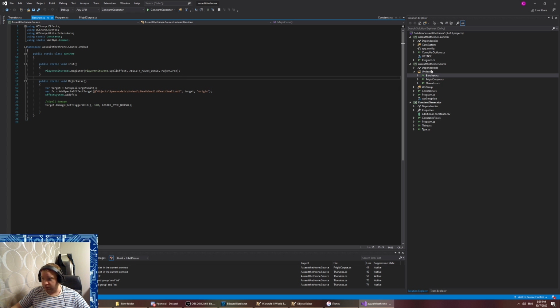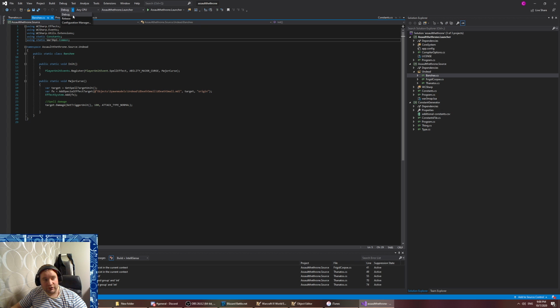So you can just put all of your little files in here that you need and make things work. All of these files will then be converted into the Lua code. So how do we do that? Well, basically, at the top here, you select the launcher program. So make sure you're not selecting the source. The source will attempt to run your code as a console application, which is not what you want. You want it to launch your code into Lua, then launch Warcraft 3 with that map. So we change it to the launcher setting.